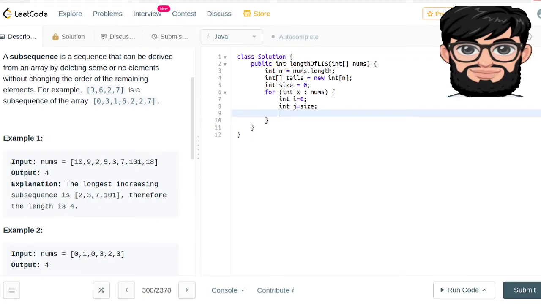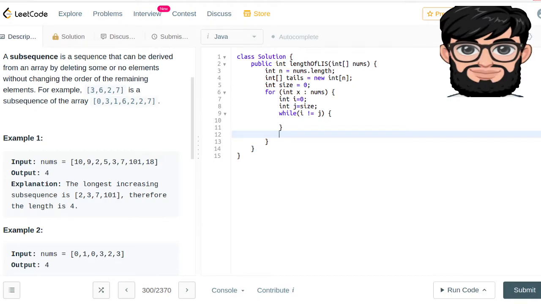So when we are iterating, we're going to say while i is not equal to j. That is not going to be the case at the beginning, because i is 0 and j is equal to size, and size is also 0, so we're not going to be entering here in the first entry.